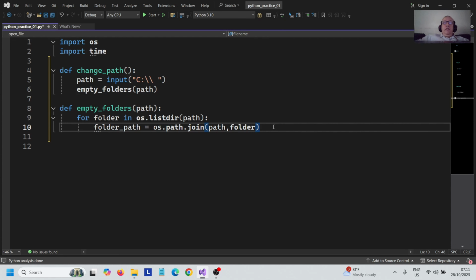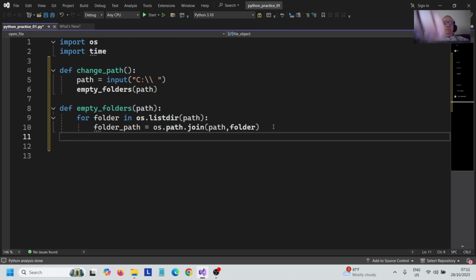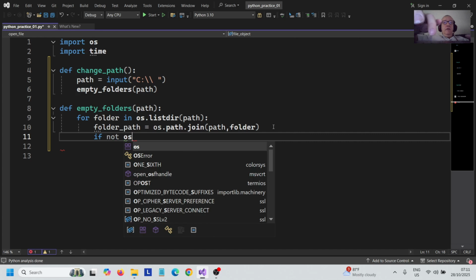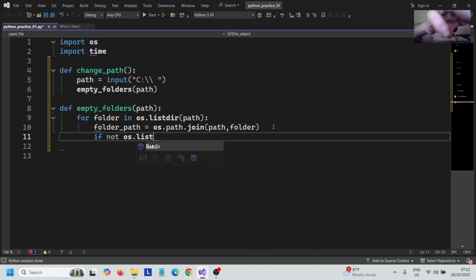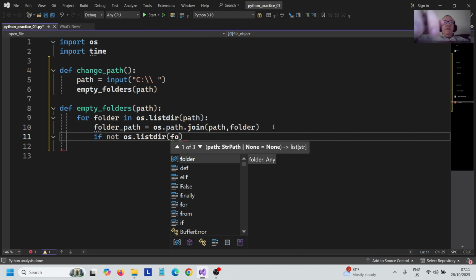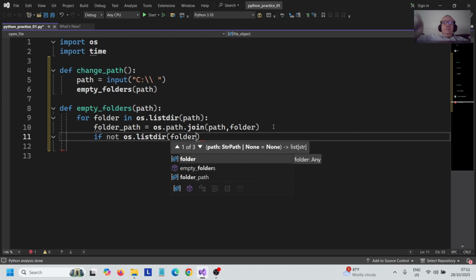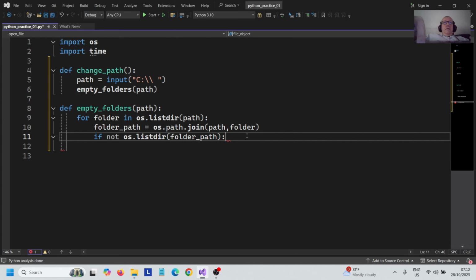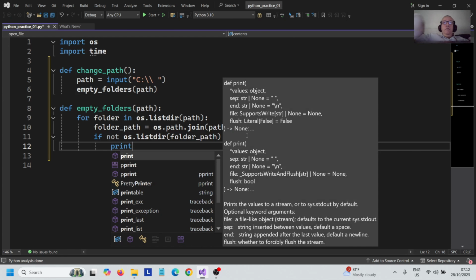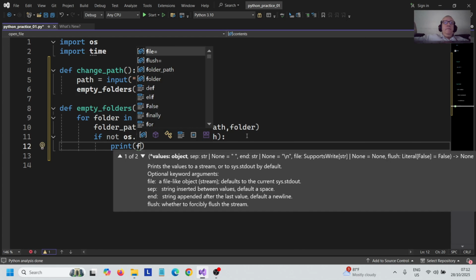Right, we're going to come on to the conditional now. If not os.listdir folder path, so if there's nothing in the folder, if it's empty, we're going to tell the user by printing this out, and we're going to use the f-string format here.